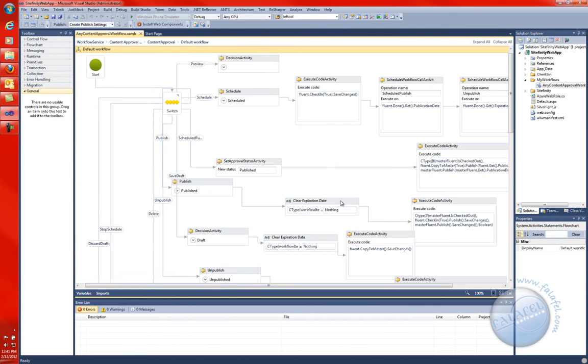And you'll notice this is the entire workflow that Sitefinity has designed for you already. You can see things when you discard the draft, or you stop scheduling, or deleting a file, or deleting a content item in the system, publish or unpublish. You can actually insert your own. Okay, so this is great because this actually will allow you to understand a lot more about what's going on from the moment you click on, for instance, the button that says publish. What exactly happens? What does Sitefinity do to get you from point A to point B?